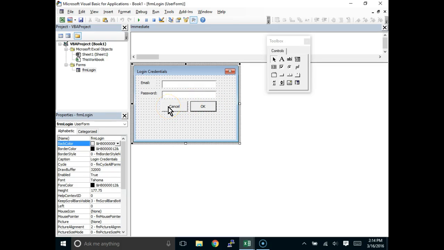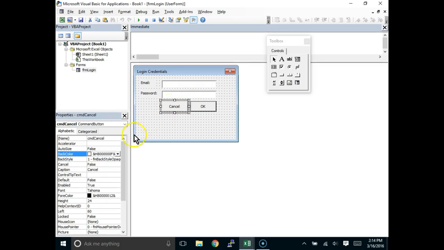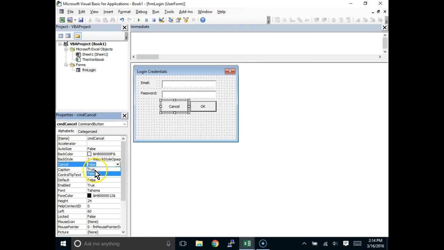It turns out that every button has a property called cancel as well. So I can say, you know what? This is the cancel button. What keystroke do you think invokes the cancel button? Yeah, escape. So now I've set this form up so if the user presses enter on this form, it's going to be exactly the same thing as clicking on the OK button. If the user presses the escape button, then it's going to be the same thing as clicking cancel.